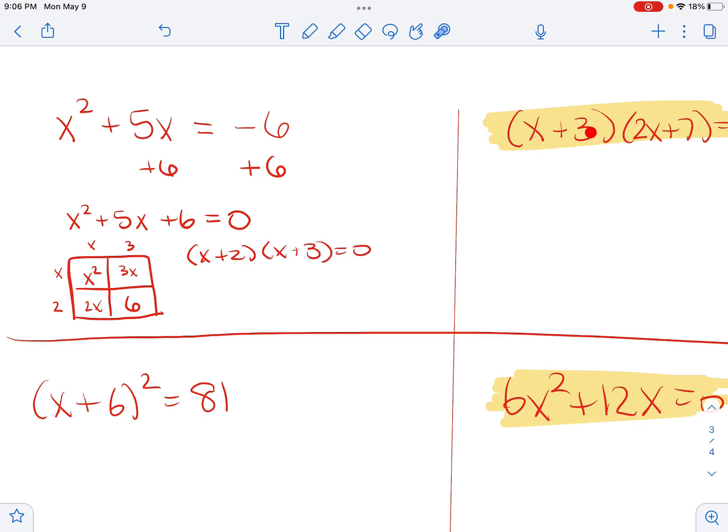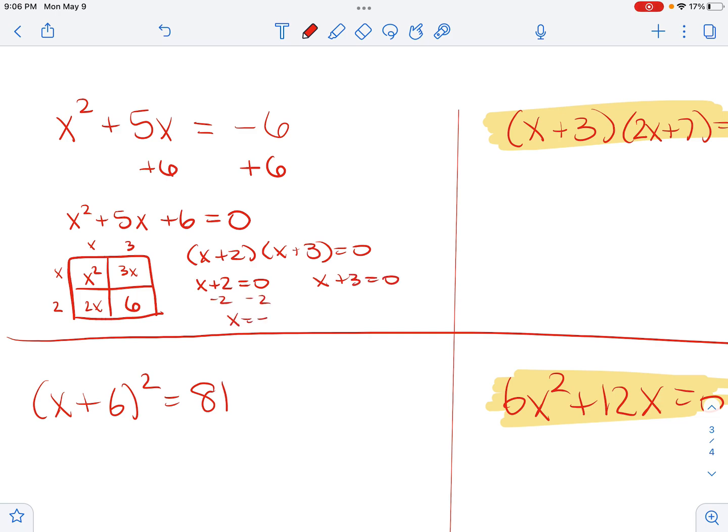And now I've got a problem that looks just like this, see? So this double parenthesis here is the last step in a box problem. So when I give you two parentheses, don't freak out and do a box. You don't need to do that. I've already done all the work for you. I've given you this step of the box problem. I just need you to finish it off. So split and solve. So split this apart and solve it.